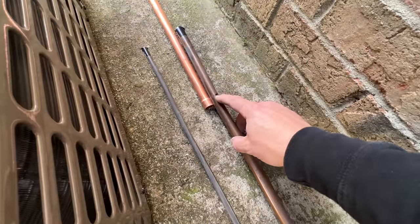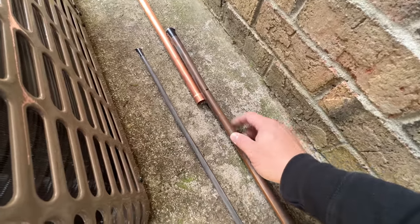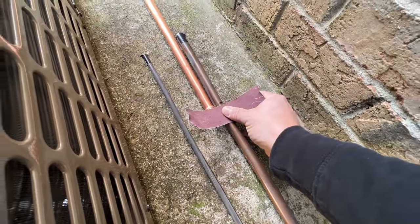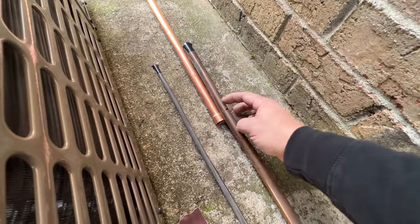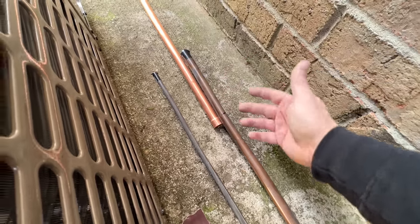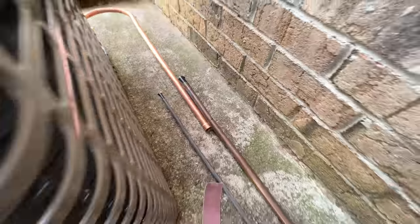Whenever you're going to cut on some existing pipe that needs to be cleaned, what I like to do is mark it, then sand it behind that line and then cut it. That way I don't have to worry about sanding after it's cut with an open end and possibly dust and dirt getting into the pipe. So clean it first and then cut it.